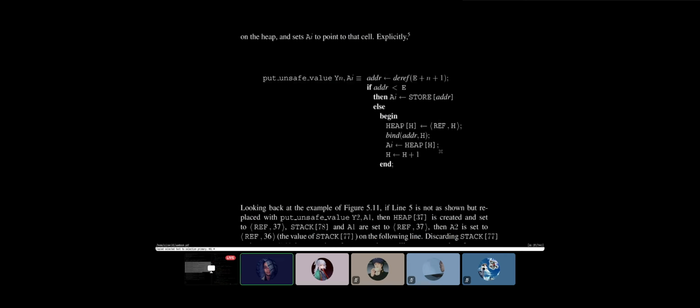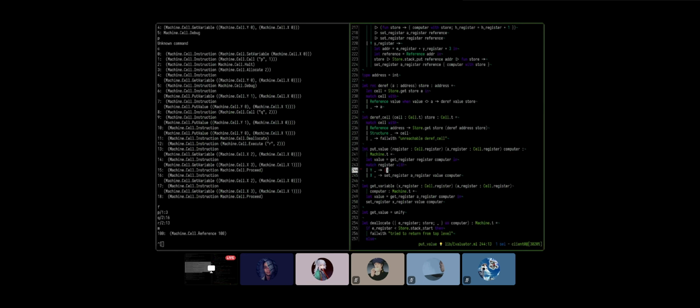I'm still not getting how I'm gonna detect between this and the original put value for permanent. Let's see, this is doing a deref, and that means we need to do another match, do we?